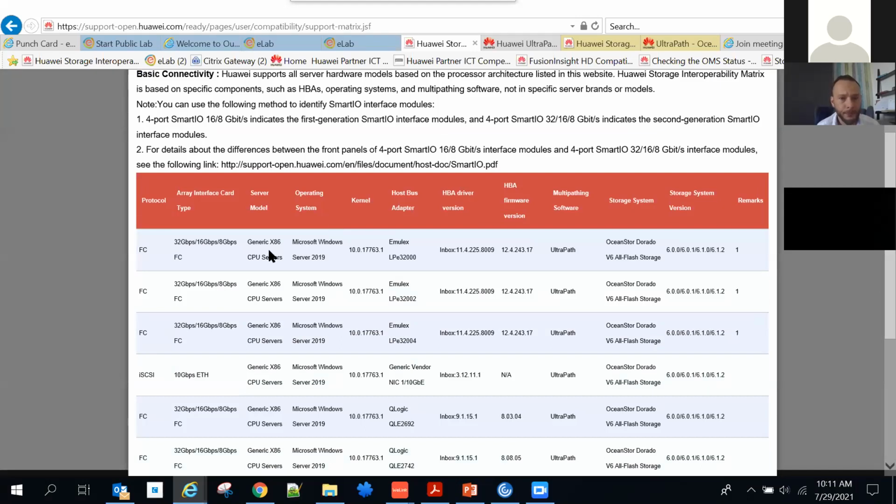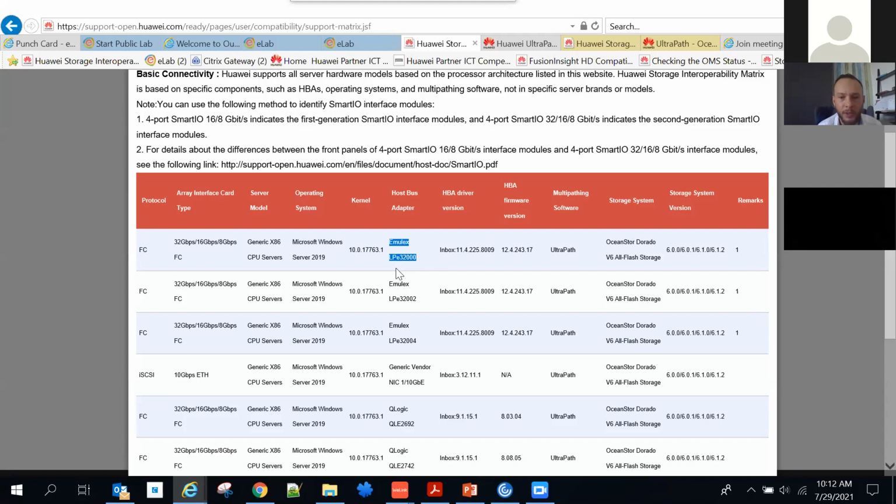We have the server which is supported. We have the OS which is supported because we already chose it, the kernel version, and we are talking about the HBA card, which can be supported and which resides on the server side where Windows is installed. So this is the HBA card already installed in the server.